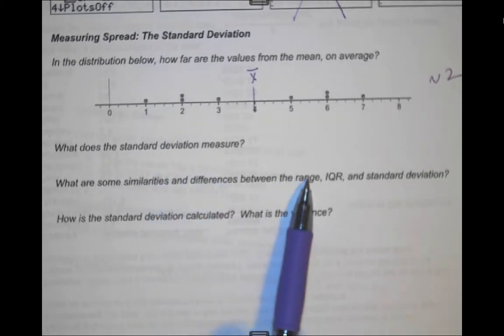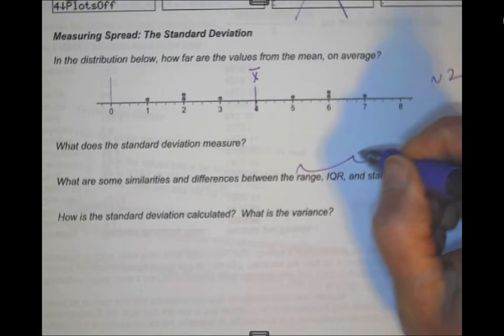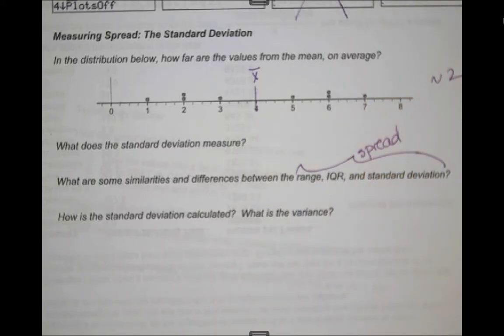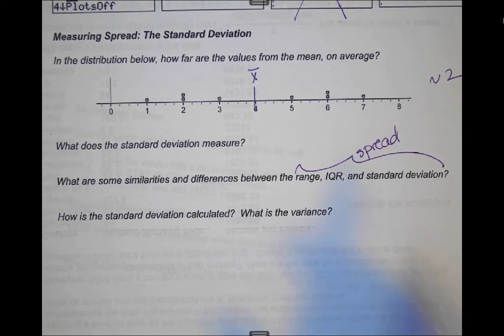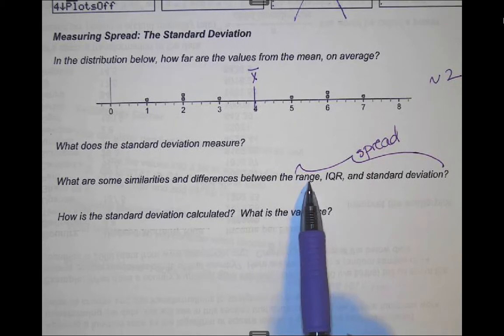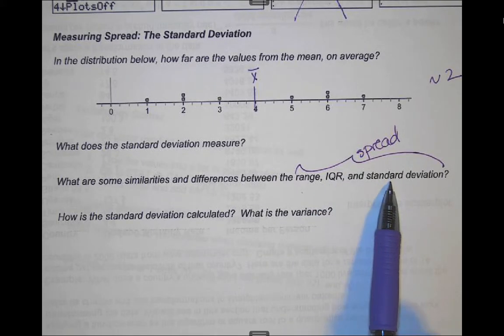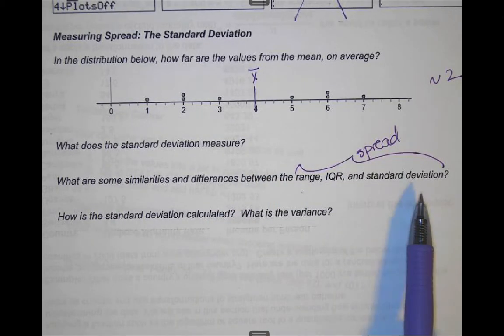All right, similarities and differences. So similarities, these 3 are all measures of spread. Okay, so we talked about that a little bit. These are not measures of center, these are measures of spread. So all 3 of them are giving us an idea of how spread out our data is. What's the difference between them? The difference is how they're calculated and if they're resistant or not. So the range, it's just calculated using 2 values, max minus the min, not resistant. IQR, calculated using 2 values, Q3 minus Q1, resistant. Standard deviation, calculated using every single value, can be influenced by those outliers, so not resistant, okay?